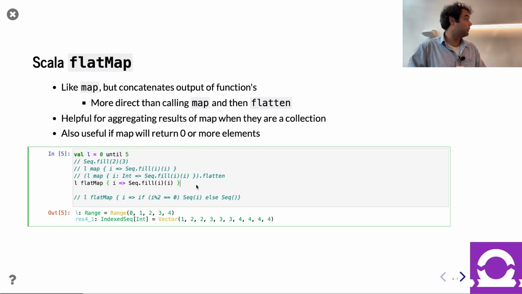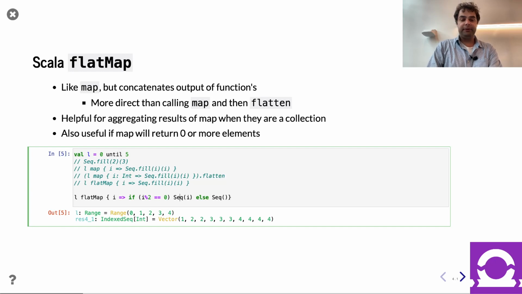But the case I find is most common when programming is actually you have a map function where, depending on the conditions of the element you're processing, you want to return a variable number of things, right? Maybe you want to return exactly the element, as normally from map. Fine, map works great. Maybe sometimes you only want to return something if certain criteria are met, and if not, you're not going to return anything. You're going to return 0 elements. Other times you're going to return 2 or 3 elements. So to have that flexibility, flatMap is great.